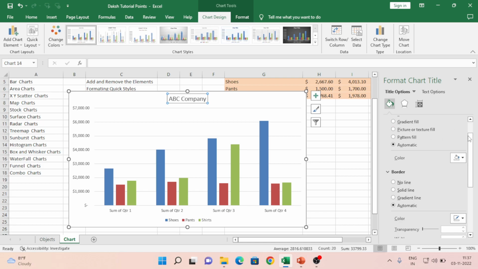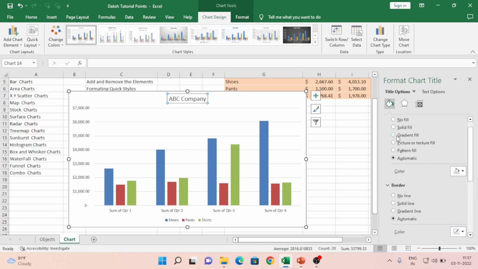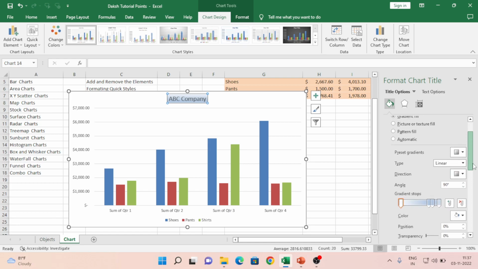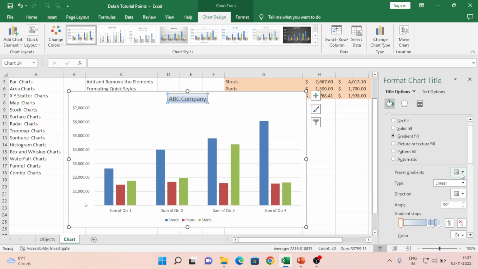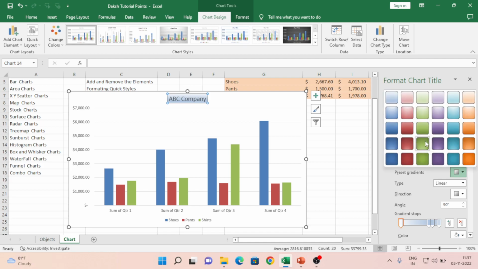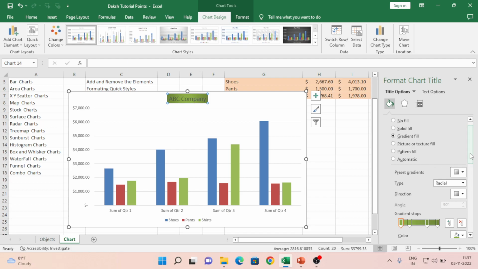As of now, let me select this one, and change colors. The first is for selecting the color, then what the style is, how we want it. If I click here, this way it is coming.